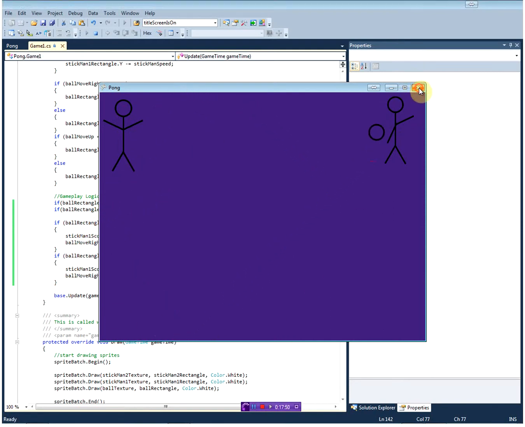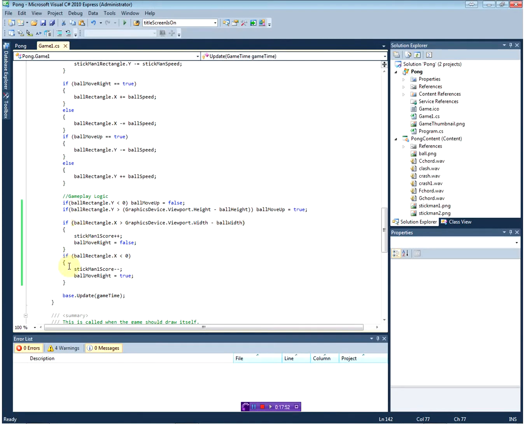Okay, so now we have to make it so that if it intersects these other paddles, we do the same thing. It's pretty simple actually.